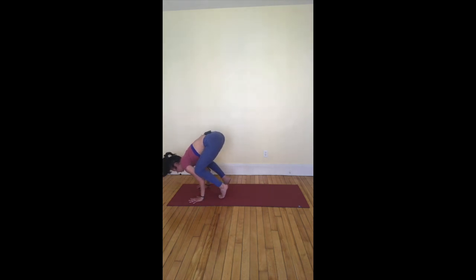Once they connect, start to shift your weight. If they don't connect, try to come down and stretch your hips up. Once the knees and elbows connect, you shift forward and back, forward and back, until you lengthen your neck and the feet float up for crane pose, Bakasana. Hold as long as you like.